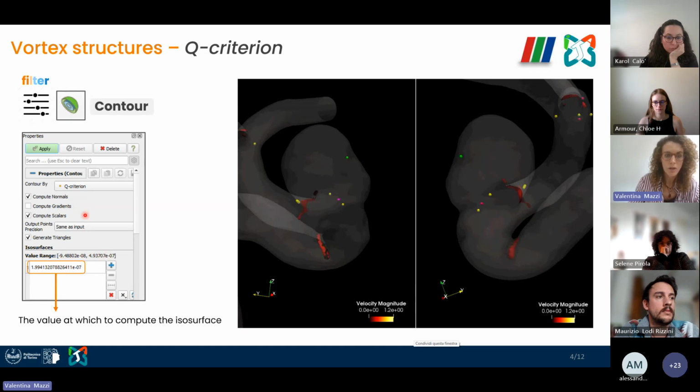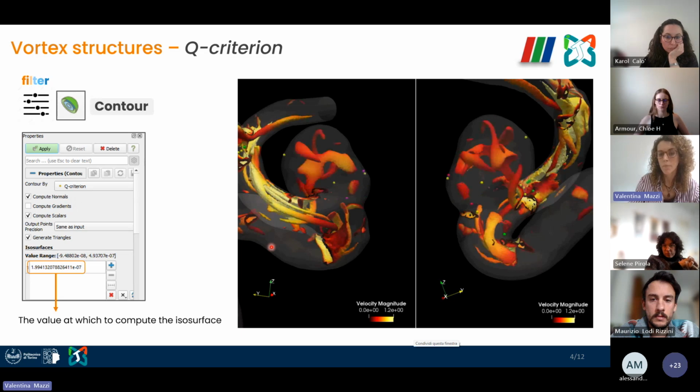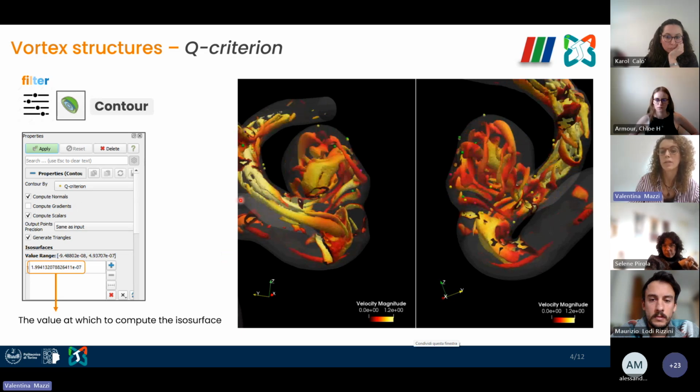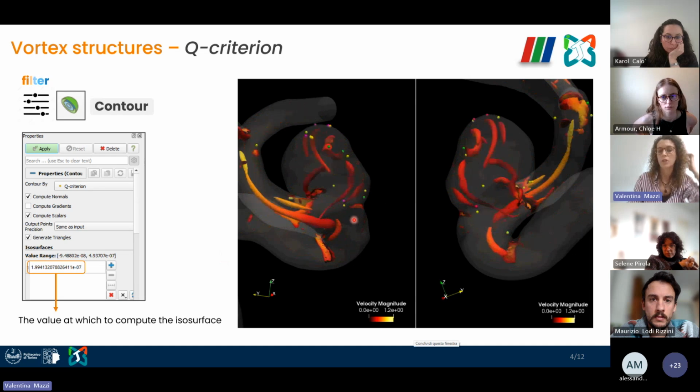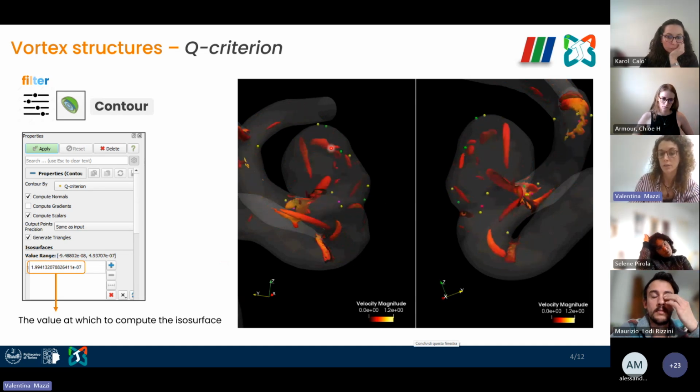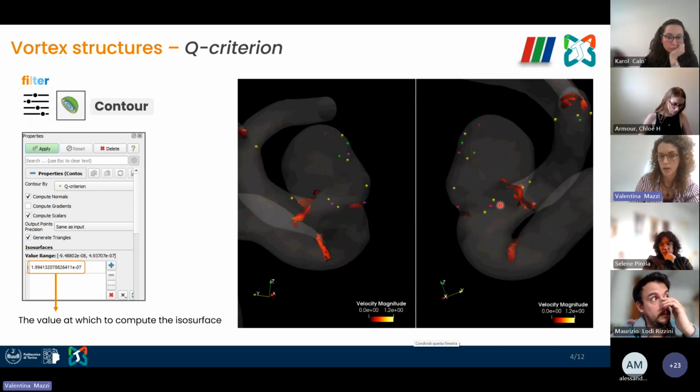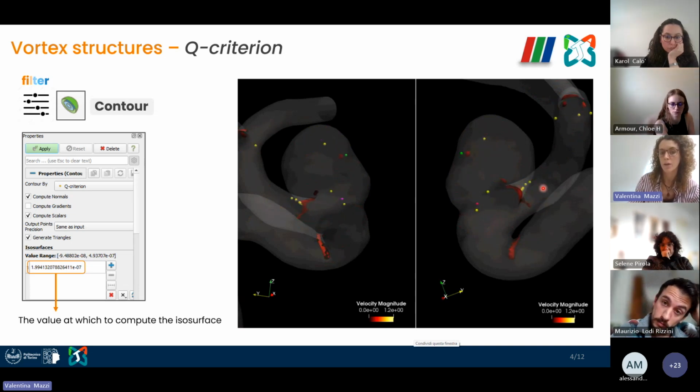There are different options to enable or turn off. For instance, with compute normals, a scalar array containing a normal value at each point in the isosurface will be created by the filter. So this is an example of the evolution along the cardiac cycle of the vortex structure inside the intracranial aneurysm model using the Q criterion filter. In this example, the isosurfaces are colored by the velocity magnitude.